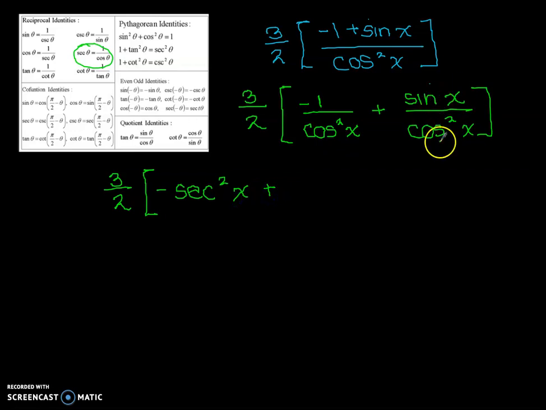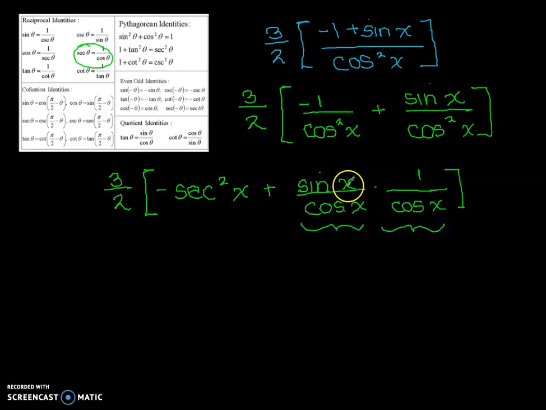Plus, now sine over cosine squared doesn't equal anything. However, sine over cosine does under the reciprocal identity. So what do I do with that extra cosine? Because it is cosine squared. Well, I can multiply it by a denominator of cosine as well, and in the numerator, it'll be 1. And remember, you can always check your algebra. If I multiply straight across, it will still bring me back up to sine of x over cosine squared, which is what I have here. But the only change is that now I can simplify both of these using trig identities.